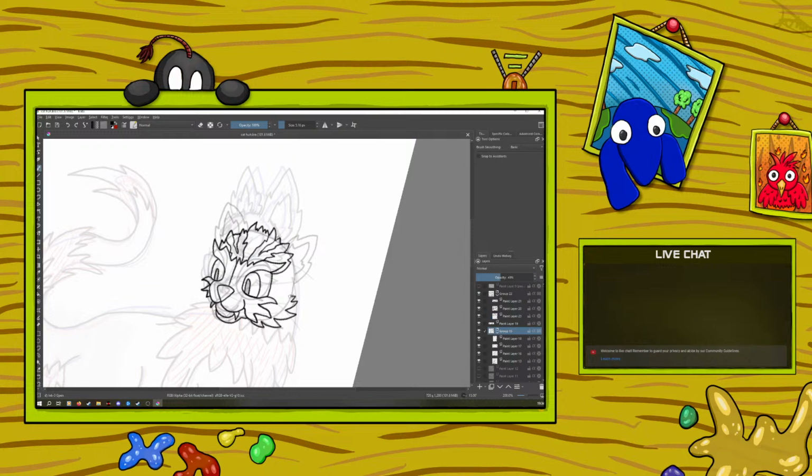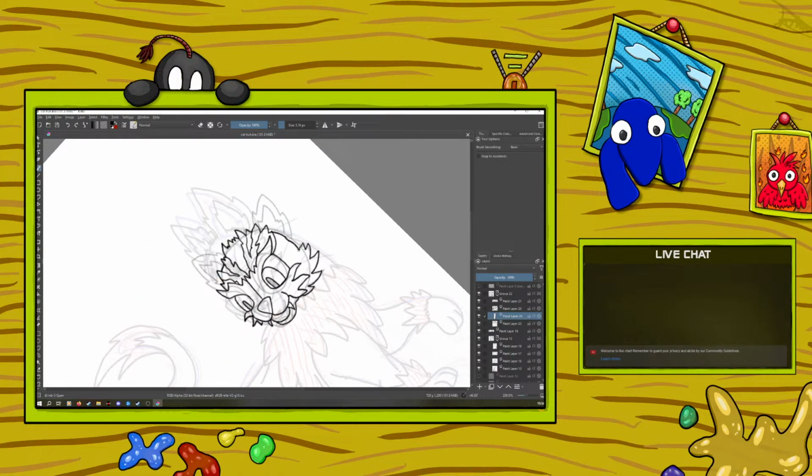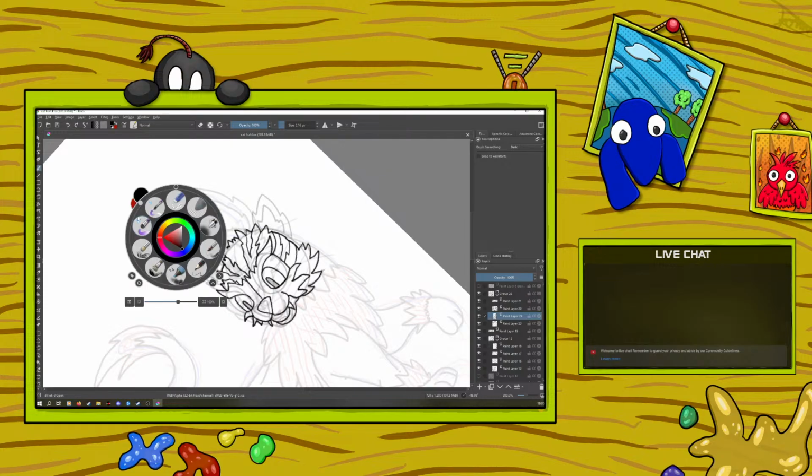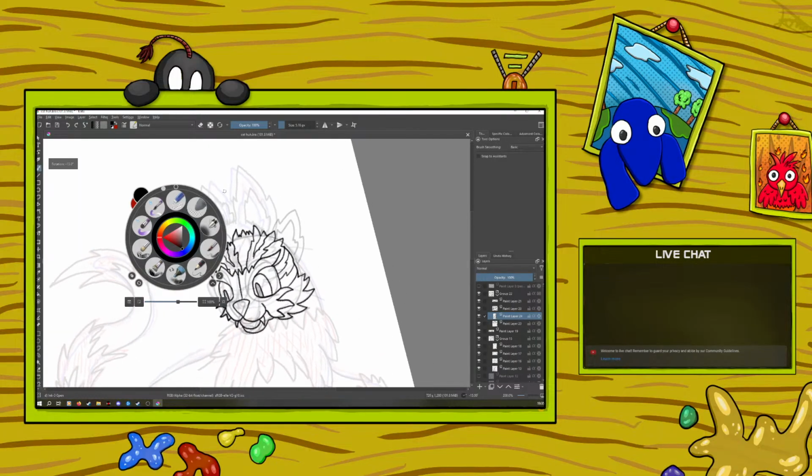Let's first move the other bit downwards, right? Yeah. Let's first move the other bit downwards. So this bit right here. Nice.